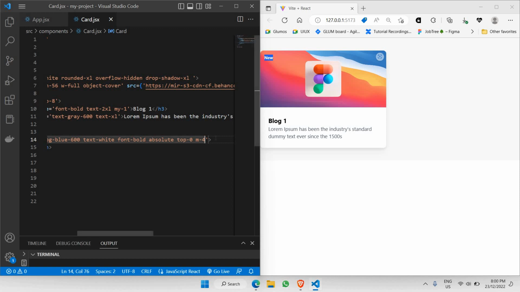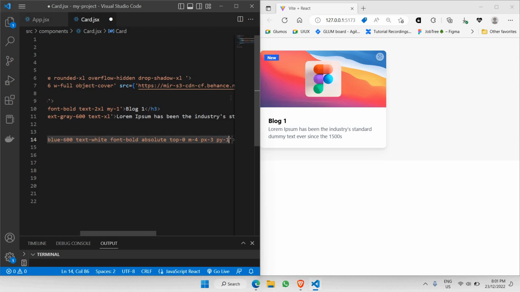And the next thing, I'd like to add some spacing inside the badge here. For example, I'd like to add some padding. So padding on the x-axis should come first. On the x-axis, I'd like to put 3, padding x-3, like this. Okay. And I also like to add some padding for the y-axis, padding y. In this case, I'll replace it with 1 only. And there you go. Right now, I've already placed a simple badge here.